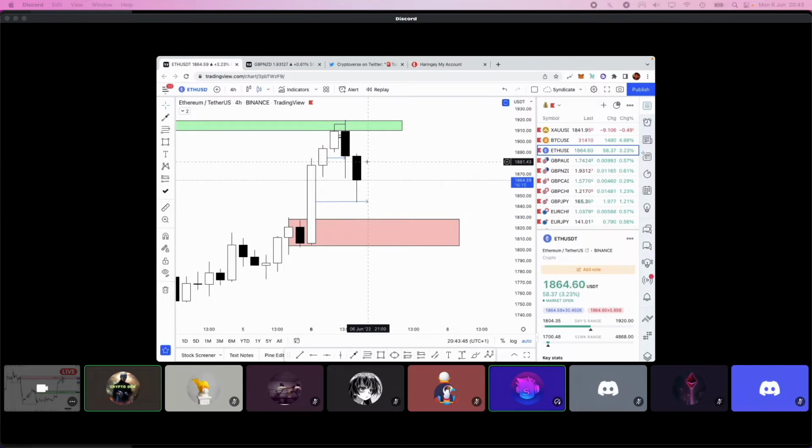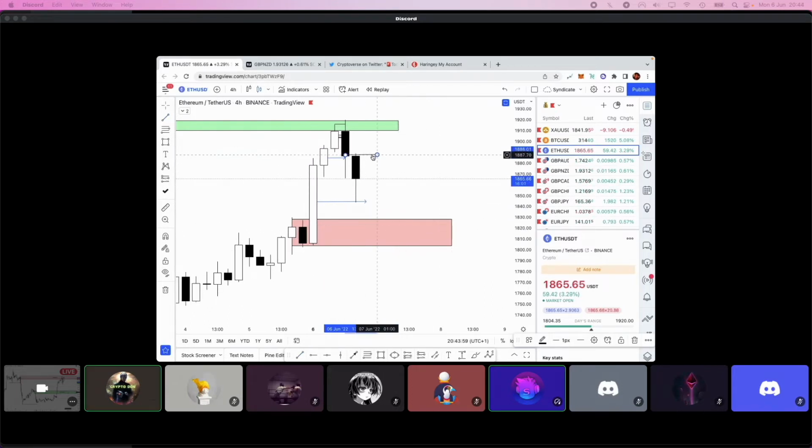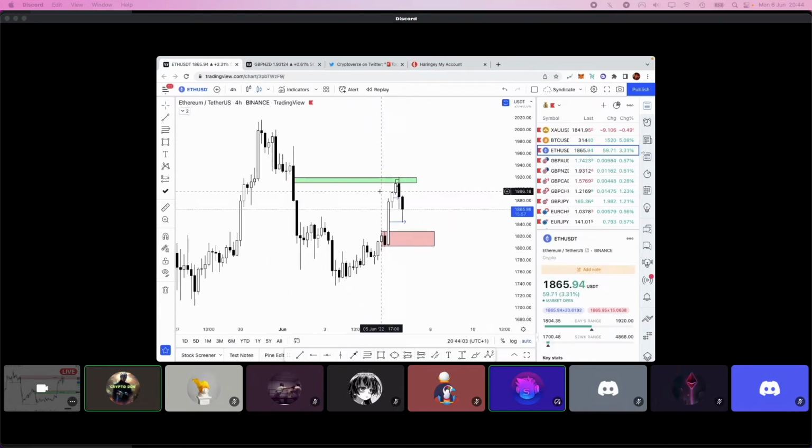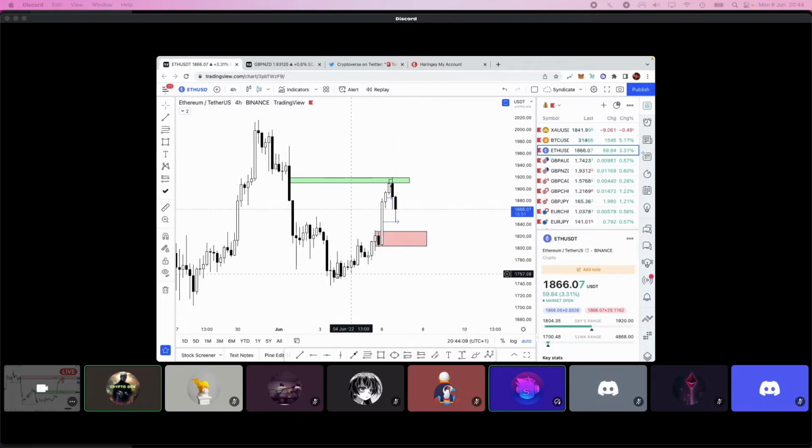Not to say that they couldn't set liquidity here and keep on coming, slam down. This could be the first pullback, which was an inducement. It could even come back up to the close of this area here, continue down into the order block, might get a shift of structure, shift in momentum. It all depends on what these guys are doing. So price can even come here, price can come here, price can come there. But it's just what's within range and what's happening on the day, what the price action is actually telling us.